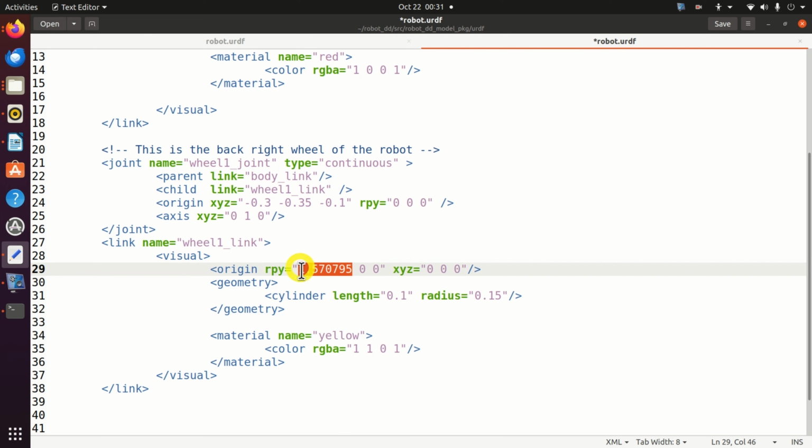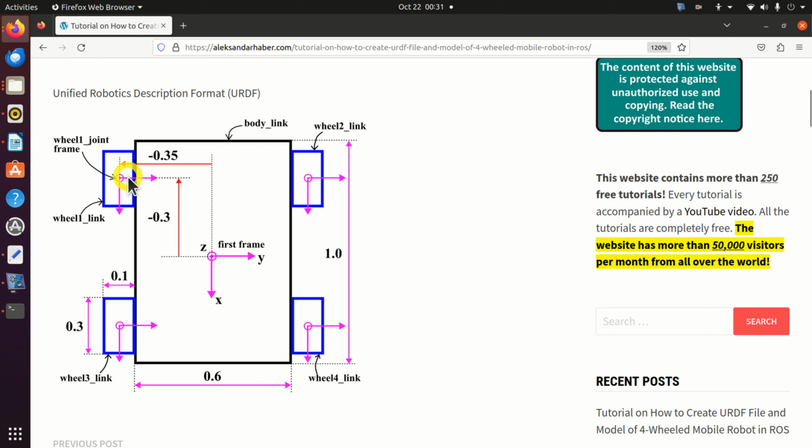Why do I have this rotation? Well, if you would specify 0 over here, you are actually extruding this cylinder in the direction of the z-axis. However, once you extrude the cylinder in the z-axis, you need to rotate around the x-axis such that you actually obtain the wheel that's standing on the ground. And this is very important.